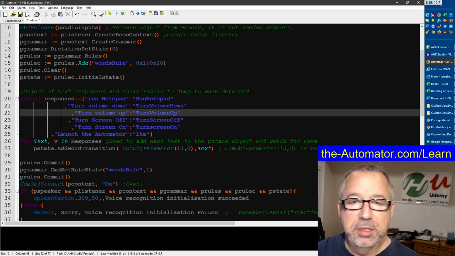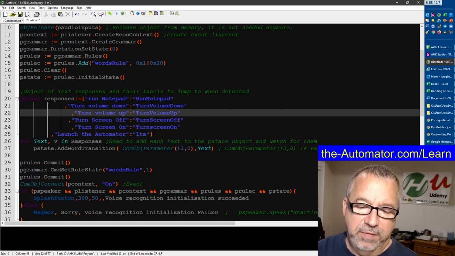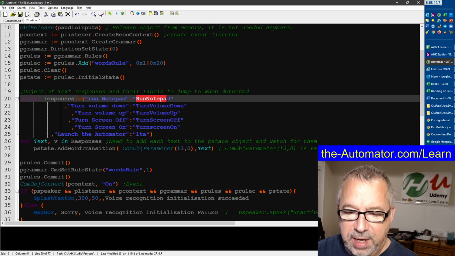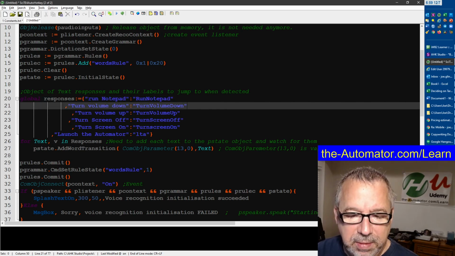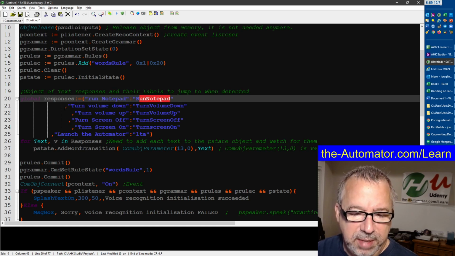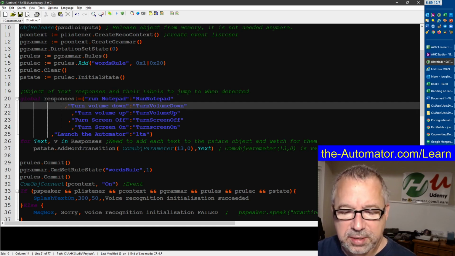Now this is going to work just like it did the other way. So I've lined these up. So my keys are on the left, the values on the right. This is just working with an object, right? It's a key value pair. So this is the key, this is the value, and then we go to the next one, right? And if you start it with a comma, again, AutoHotkey doesn't care. So this is a great easy way to see this.